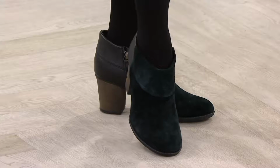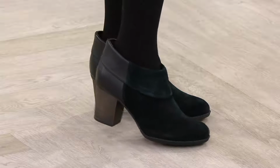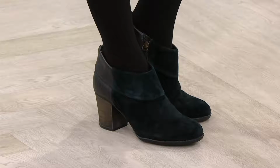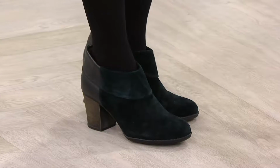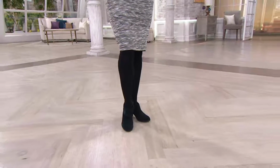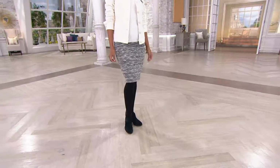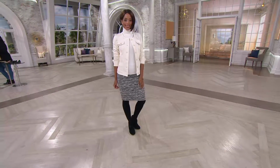Right. It looks terrific. And I love that we're showing you the close-up of exactly what you were describing, because it's true. Sometimes an ankle boot, if it's not at the right height on your ankle, and by the way, the shaft height on this boot is about 3 1/8 inches. But you can see, even with the black tights, the angle of that boot is very flattering. It doesn't look as if her ankles are kind of swimming around in a little hole in the middle. It's a really flattering look.